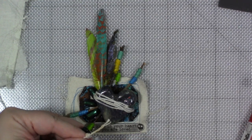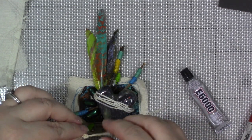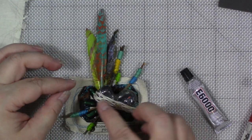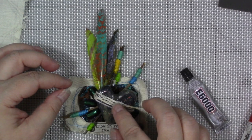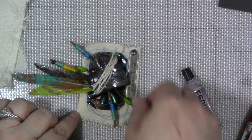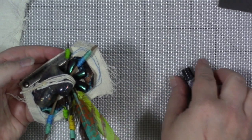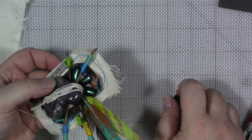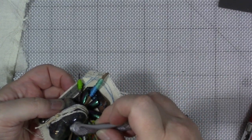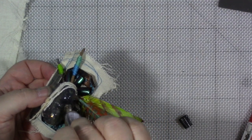If you're going to do a memorial piece of clay with your pet's ashes or dried flowers from a funeral in it, this is definitely something you could make, and decorate after the heart part is made with things that remind you of them. Maybe, if it's for a human, a piece of cloth from their clothing. I'm going to just shove some more glue down here. Or if it's a pet, you could use their dog collar, or their blanket, a toy, something like that. I want to shove some more glue down here so we can make sure it stays.